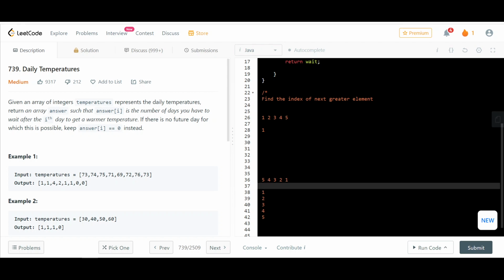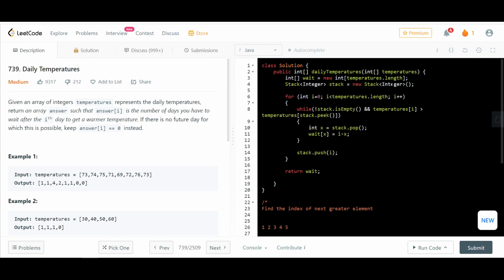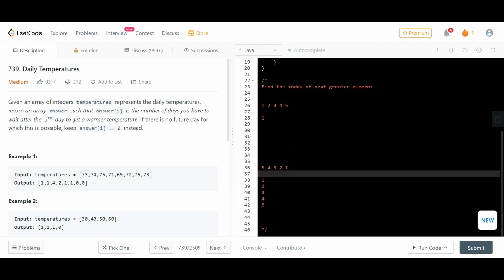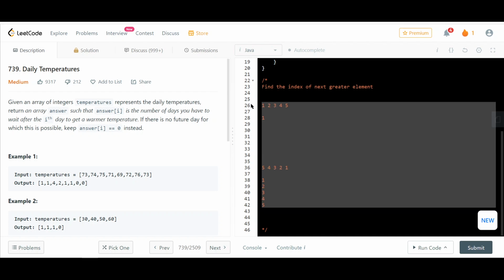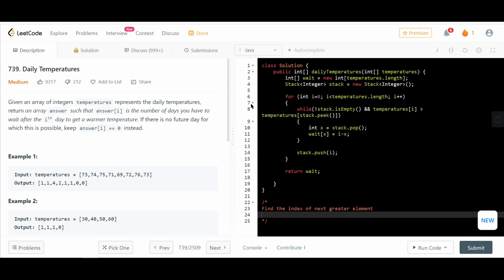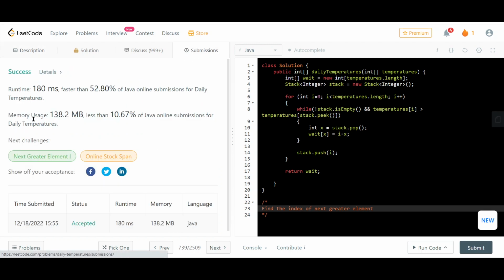So you can clearly see, when you look at the final thing, the maximum the stack can grow is up to size n, right? So at max, we are pushing each element once into the stack and popping it out. So your time complexity overall is like 2n, which is essentially linear. All right. So I don't know, did I submit? Yeah, I submitted.